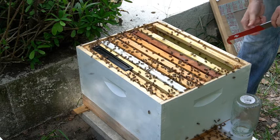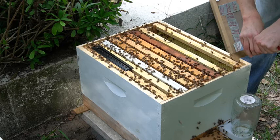So here I'm just continuing the search, but before I do that, I want to remove this very outermost frame just to make more room to work.